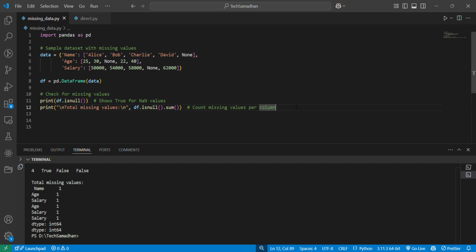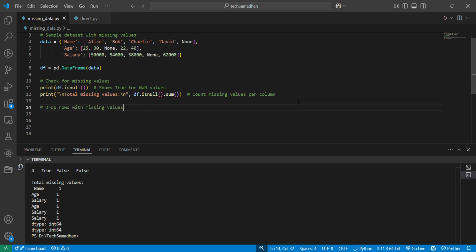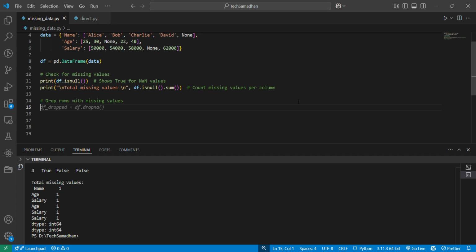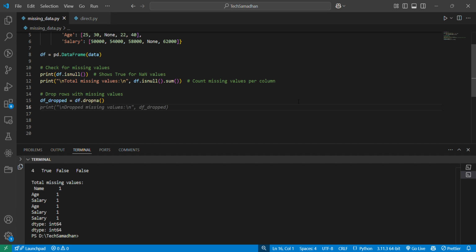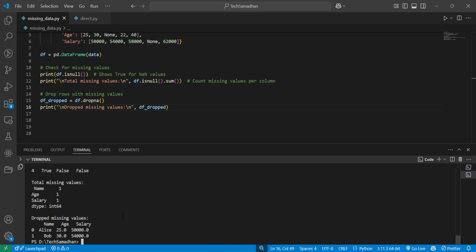Approach one, we can drop missing data, which is risky basically, but yes, we can definitely use it, which is dropna. We can do it here itself. We will drop rows with missing values. Then df_drop equals df.dropna(), and we will print it. Now, dropping the missing data is risky, but we will do that. It's one of the steps, and sometimes it can be effective, when missing values are very few and won't affect the data set much, so we're fine with losing data. It is a problem when too many values are missing. Now see, we can see these missing values are dropped.